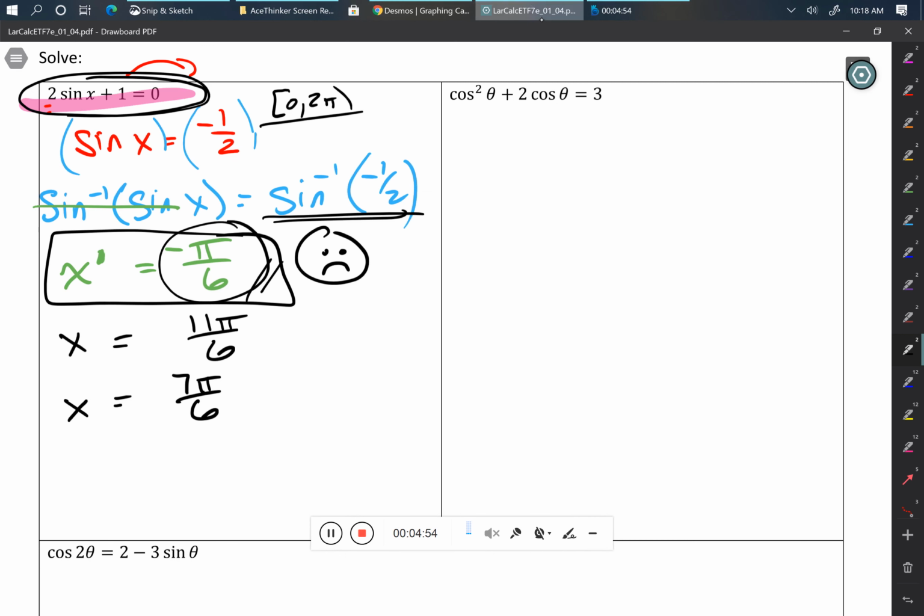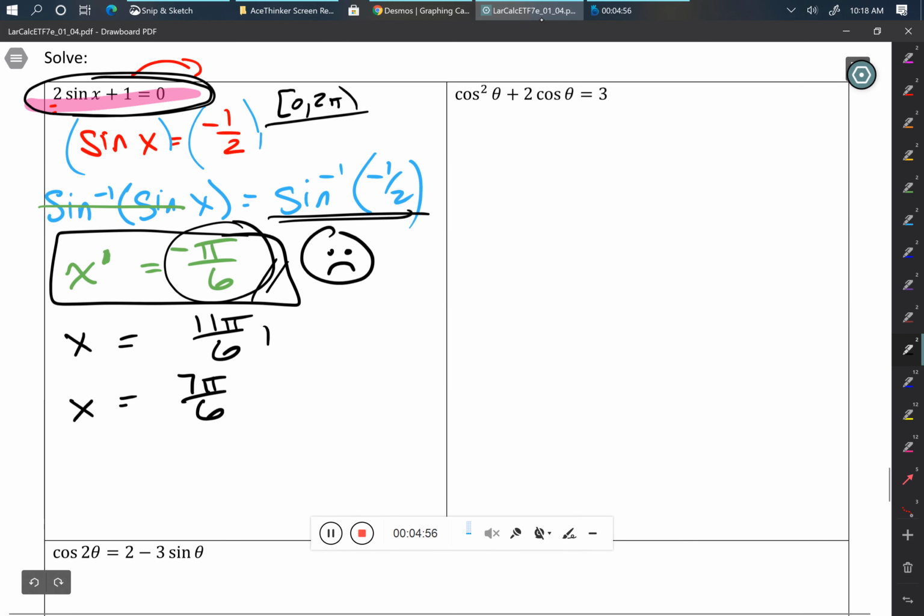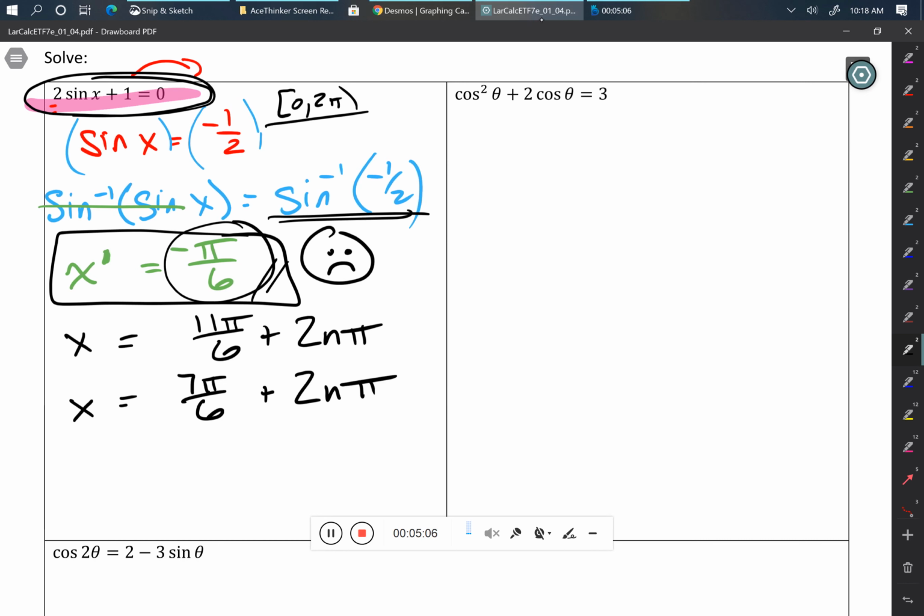Well, depending on how good you are with patterns, you might see that each of those are plus multiples of pi. So the standard notation that we use is this 2n pi. Now, depending on who your instructor was, if you had an older instructor, they might write it like this: plus 2k pi. Because it used to be, for whatever reason, they switched from k's to n's. It used to be you'd see k every single time, and now you see a lot more n's. Either way, whether it's k's or n's, doesn't really matter.